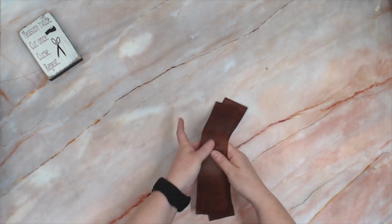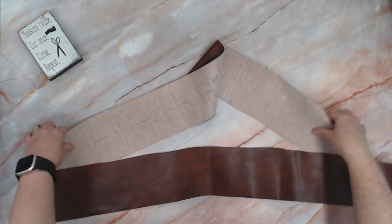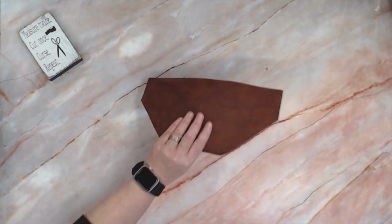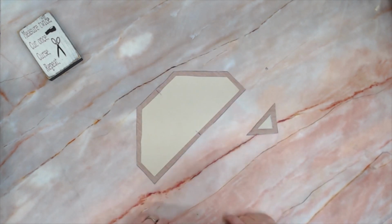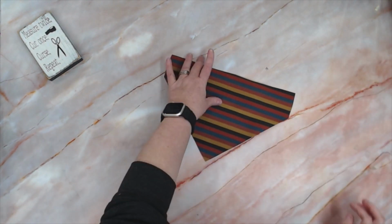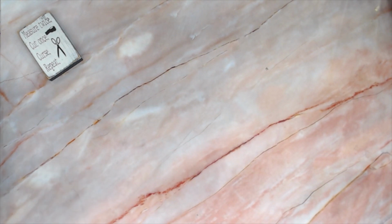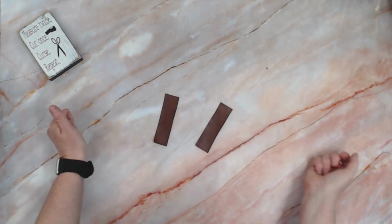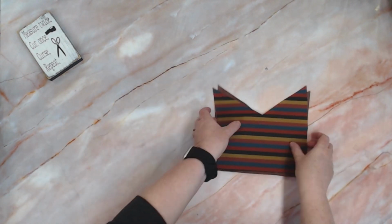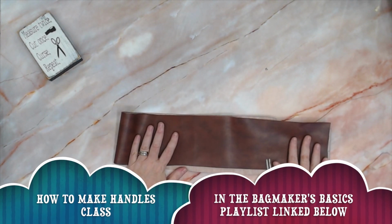4 connectors, 2 handles, 2 pieces for your flap with the Decovil Heavy outside of the seam allowance, your flap lining piece, your two swivel and D-ring clasp pieces, your two zipper band type pieces, your exterior and lining front slip pocket. So I'm going to go ahead and I'm going to do my handles off camera.